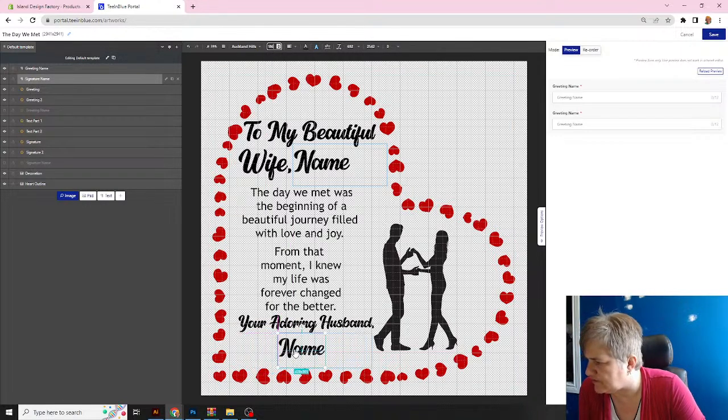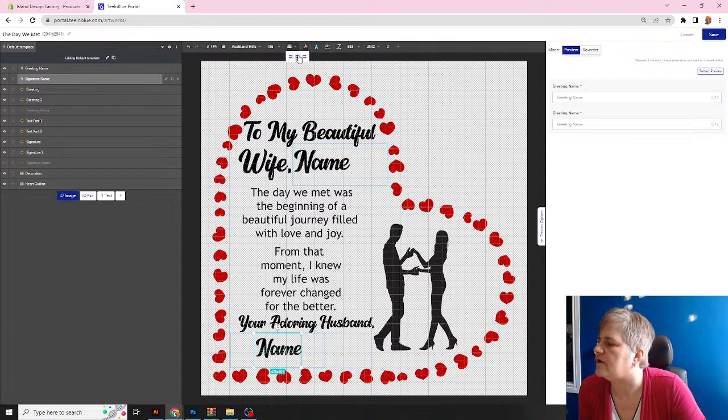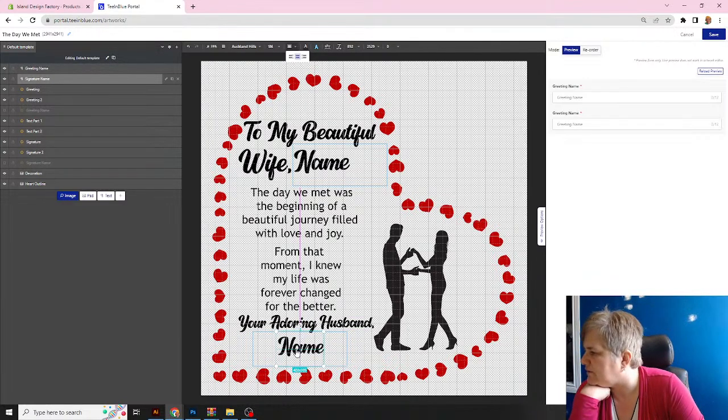Now this one I can center because it doesn't need to align with any other text horizontally. So I'm just going to click on that, and I'm going to go in here under horizontal align and click the middle one, which is center align. So wherever you place this, it's going to align to the center. You get a little pink line here going down, and that shows that it's aligned with the other text.